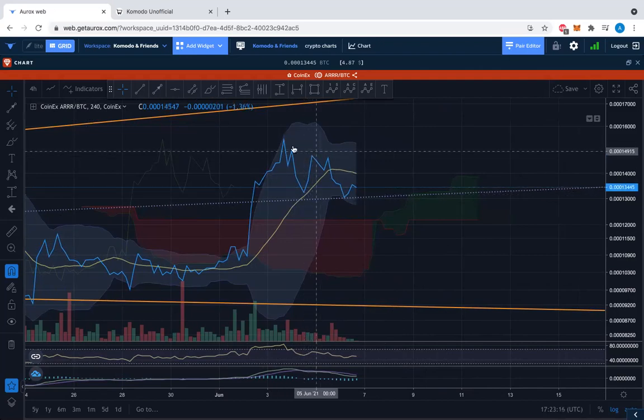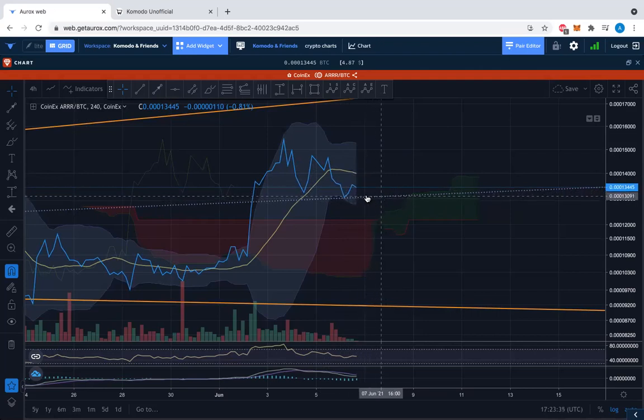However, we were not able to really regain this previous high, and so upon a lower high, and then, okay, we're still showing a bit of strength, but then again a lower high, weakness, and then we're all the way down. But look, we've touched the bottom of the band, we've come up a bit. I think it's time for us to slowly move around here.